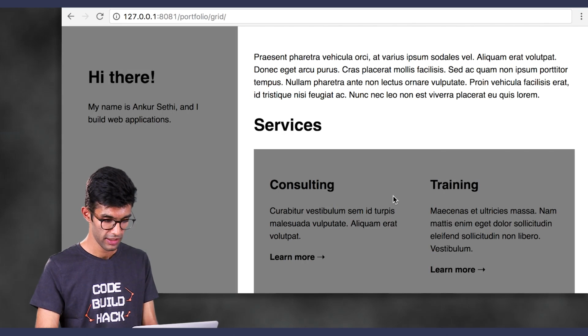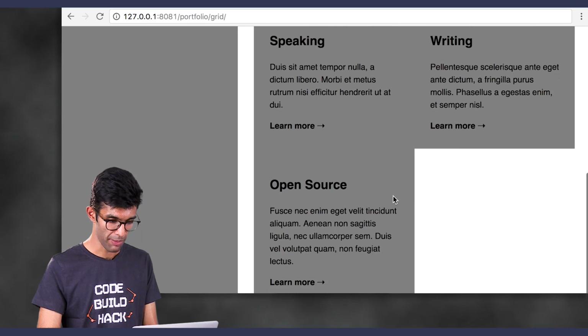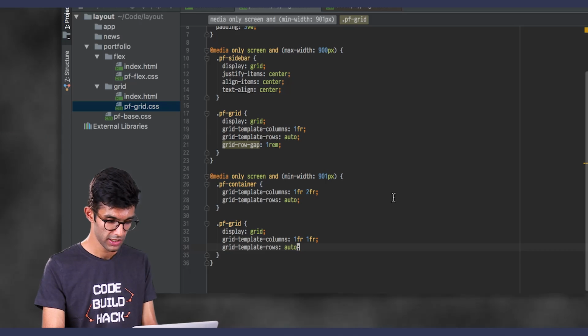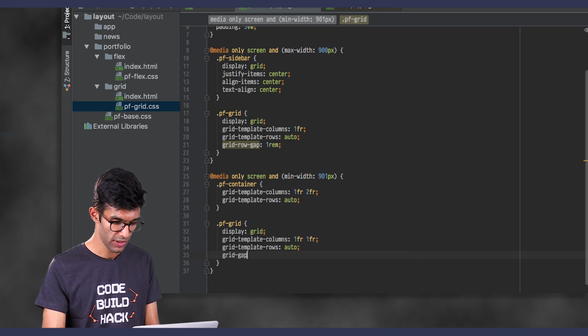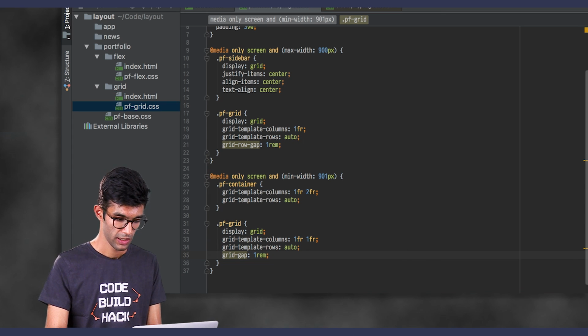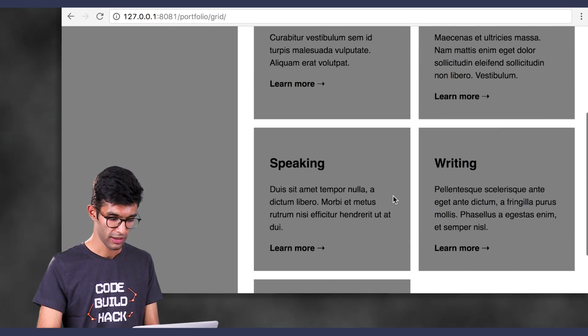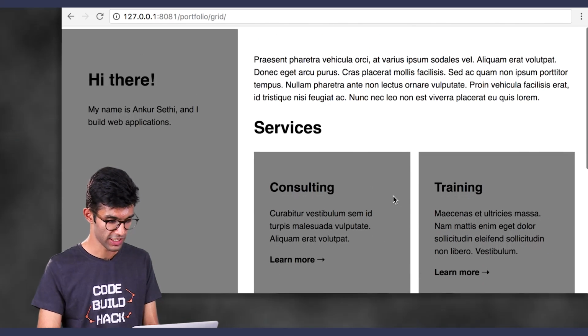Let's see what this looks like. We have a grid, but there's no gap again. So let's add a gutter to this. We can simply use grid gap 1 rem. And we have our services grid.